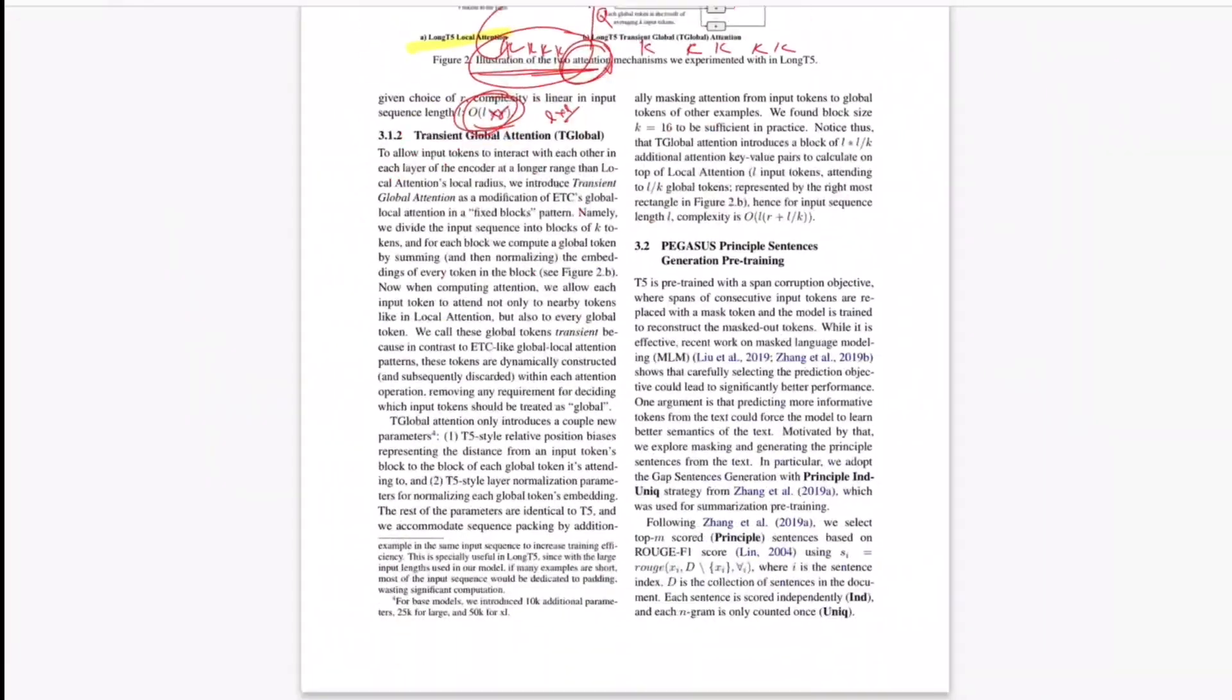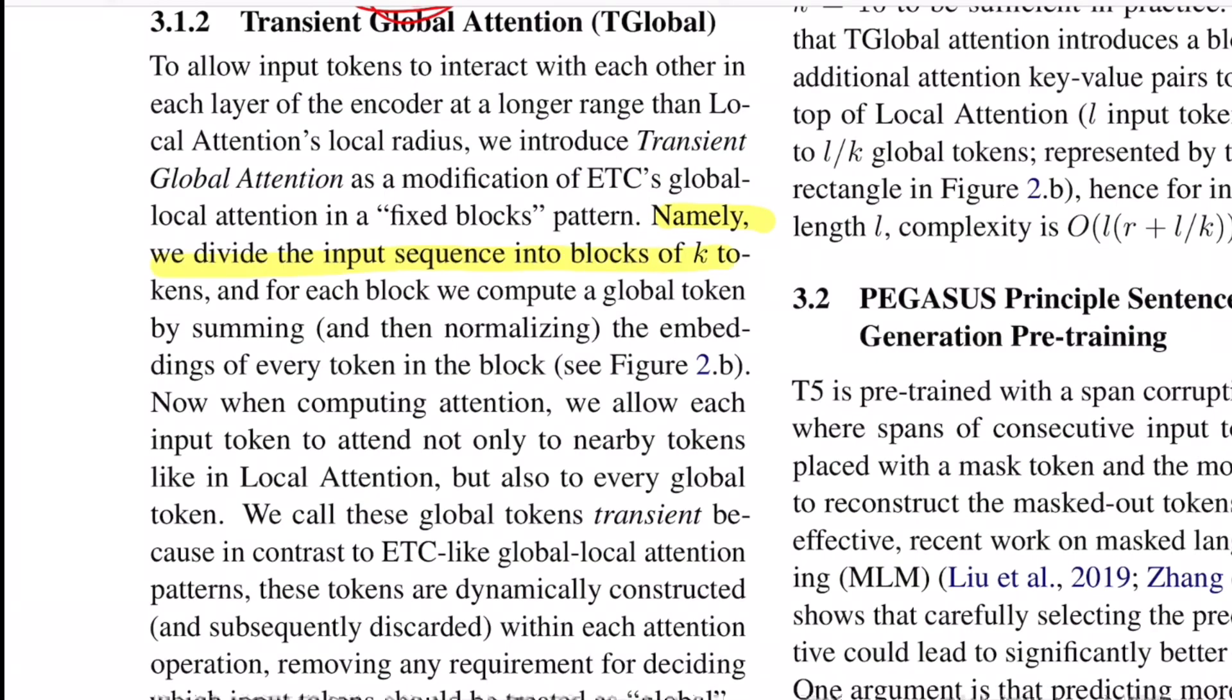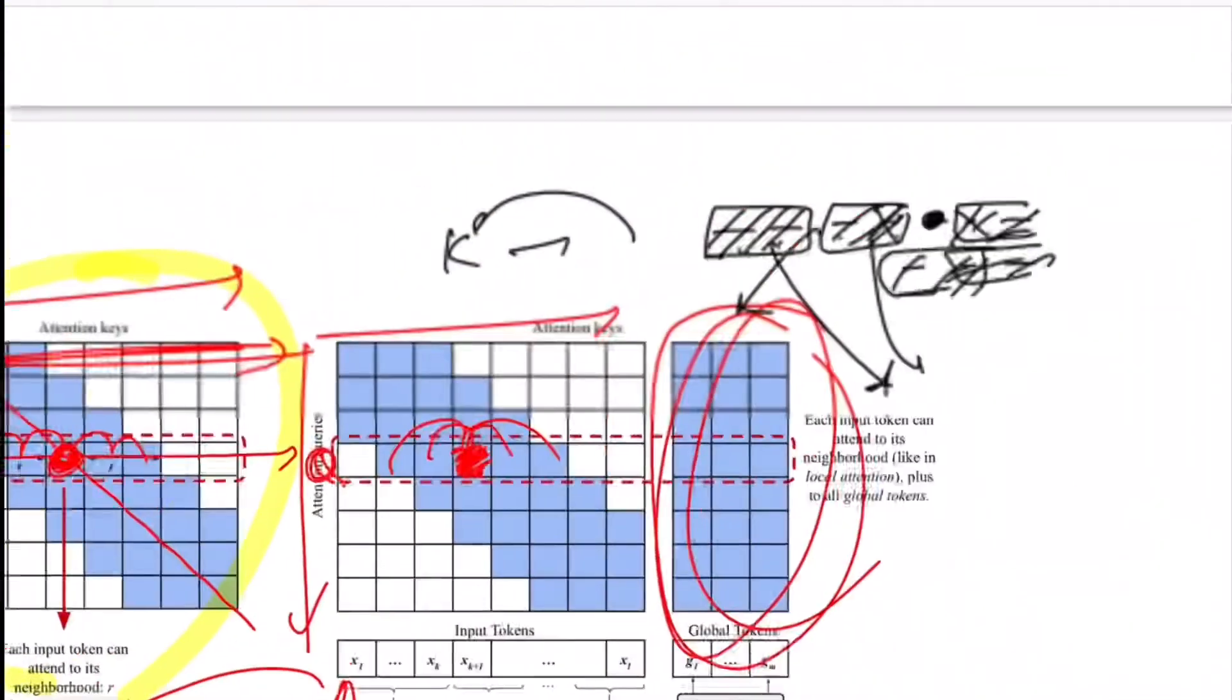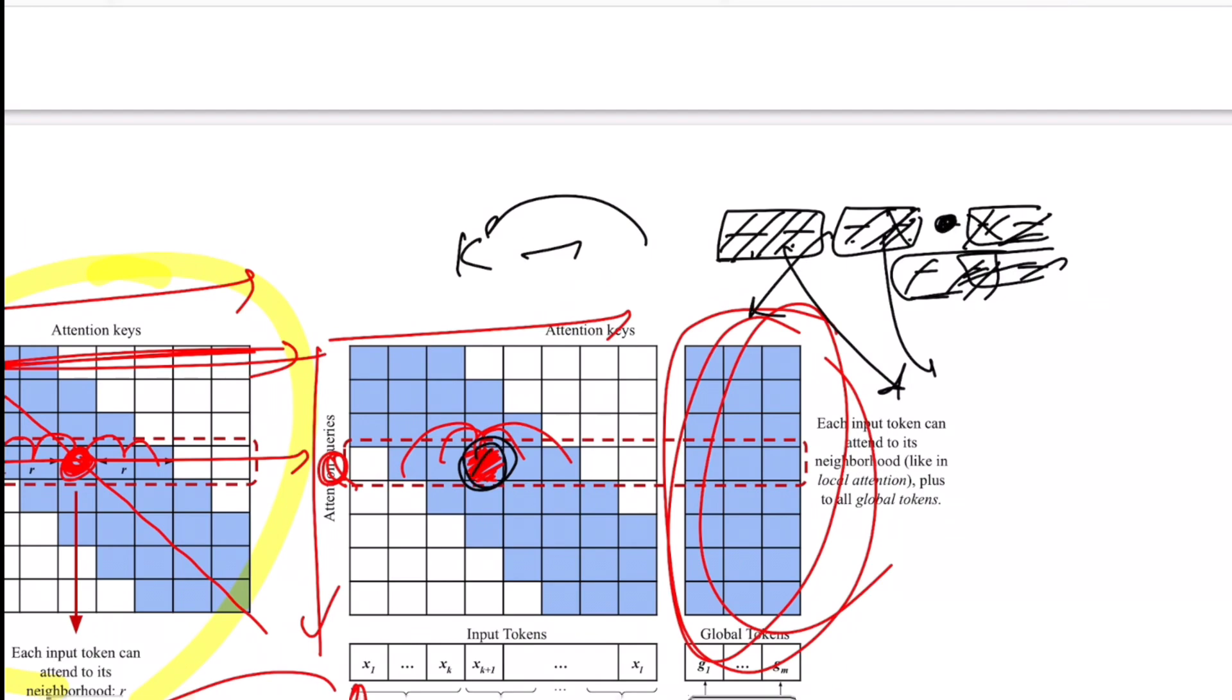Once you have that, you derive the embedding for each block, which is I think based on the summation. Yeah, so they divide the input sequence into block of k tokens. For each block, we compute the global token, which is the overall representation by summing and then normalizing the embeddings for each token in the block. So yeah, it's summing on the embedding for each of the words that occur in that block at an axis level, and then normalizing it to come up with the representation that now represents a block. And that is what you use while doing your dot product with the current embedding for the central word. Now these three essentially represents three blocks where each of them could be, let's say, four consecutive words. And now while calculating the attention, you see the R words to your left, R tokens to your right, and then also these three block embeddings. So that way you get a sense of general perception of what's there in the entire context.